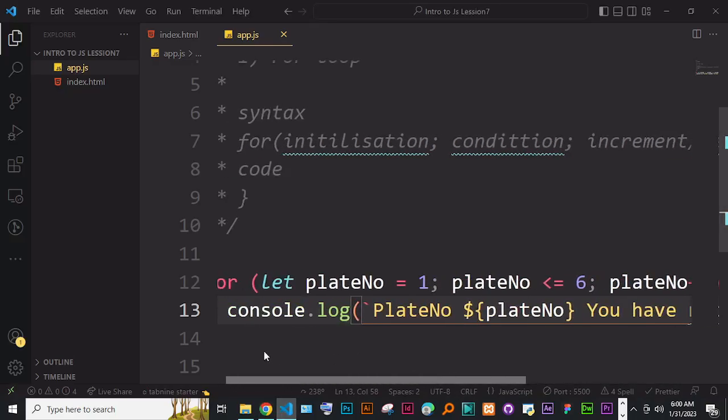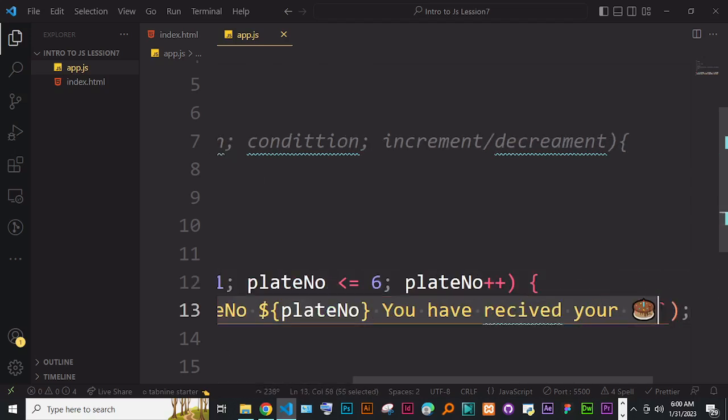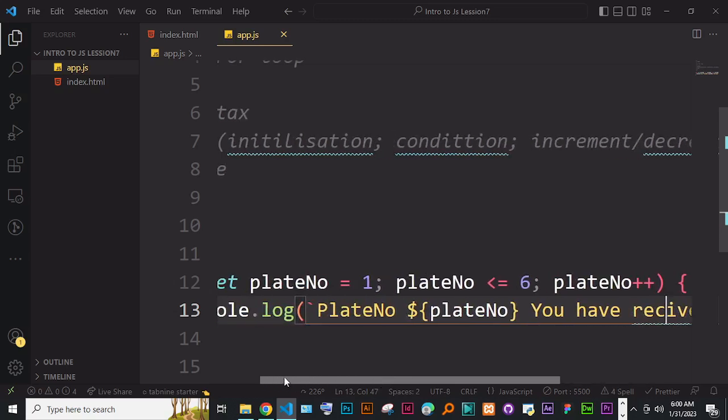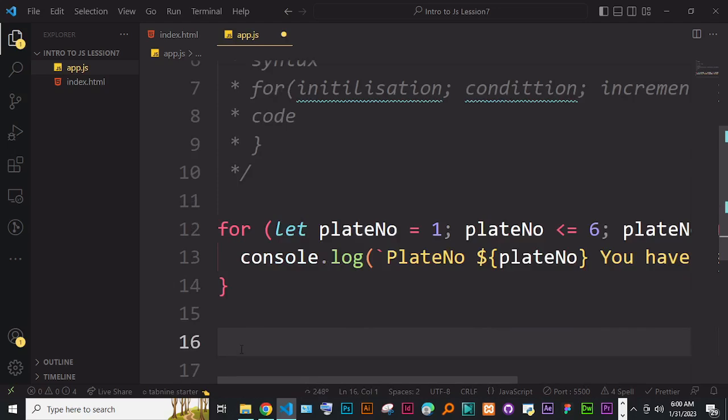Let me put in the description if you have not understood how the for loop is done. But basically you have something you want to do, and you're not necessarily supposed to be console logging here. You can do something at this point where we have put console.log. So you just do another one. For instance, if you wanted square numbers, okay, you can just say for.